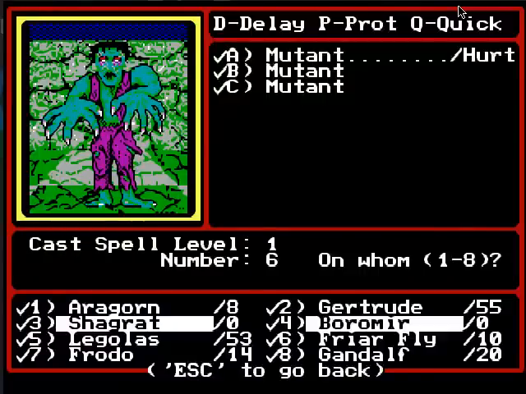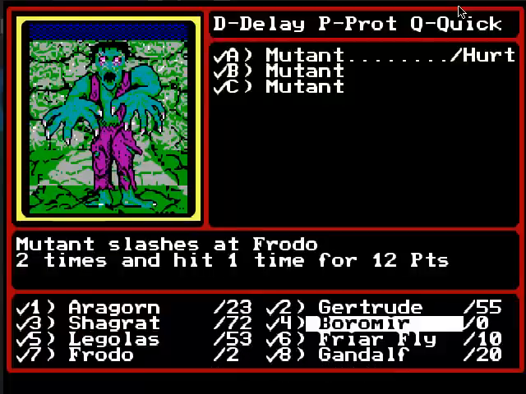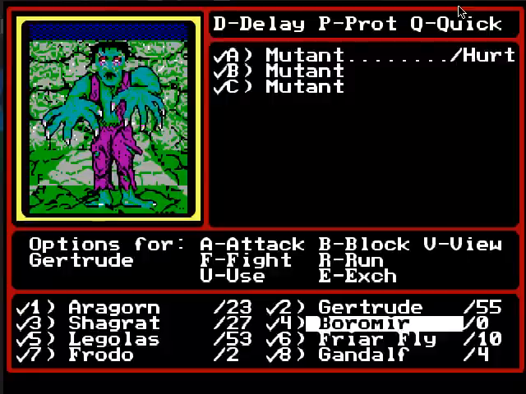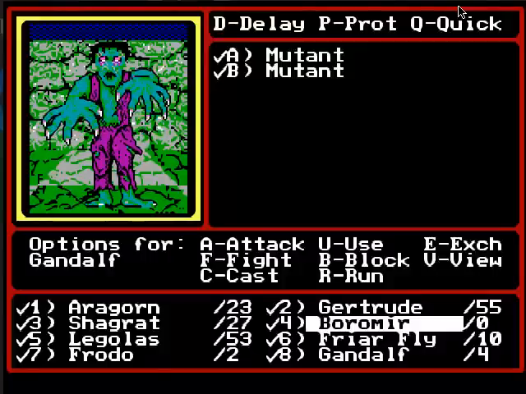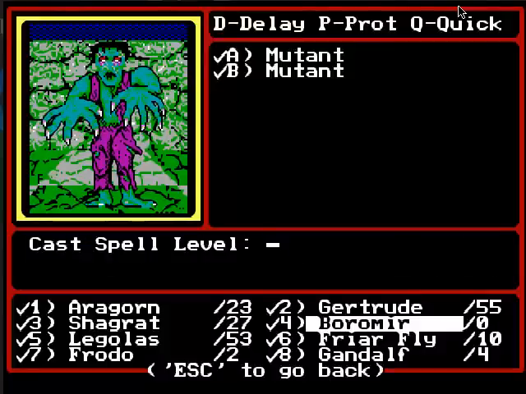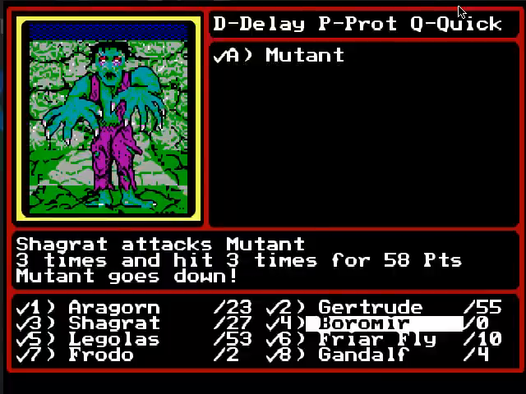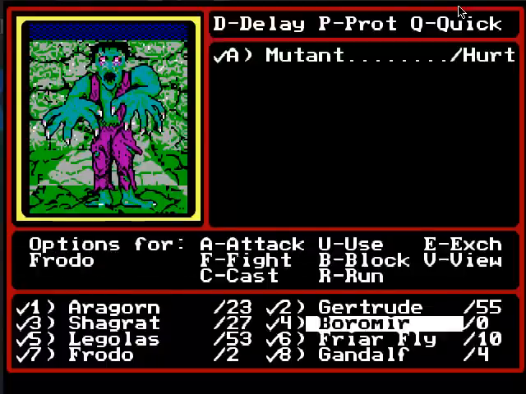Frodo, you need to heal Shagrath. Yes, you still have spell points. That's good. Shagrath. Firefly, you need to heal Aragorn first. Oh no! This is really, really close. Two mutants left, but we're nearly out of spell points and hit points as well. Attack, 60 points of damage, that should bring them down. Yes, and only one of them is left. So, whatever happens, they can't kill us.